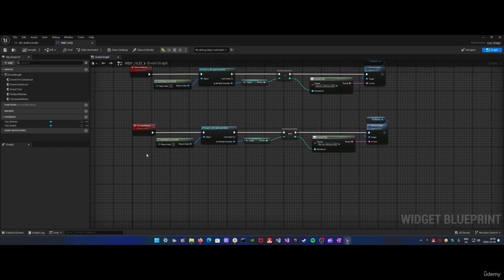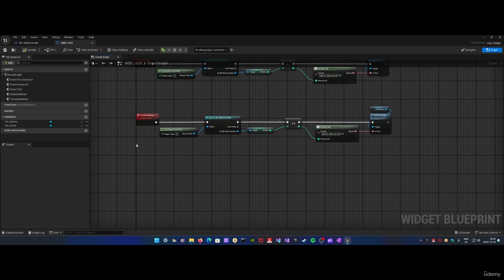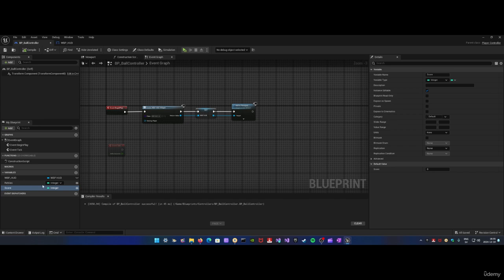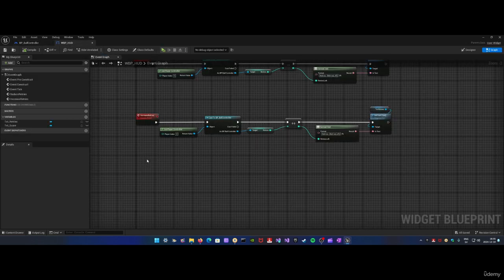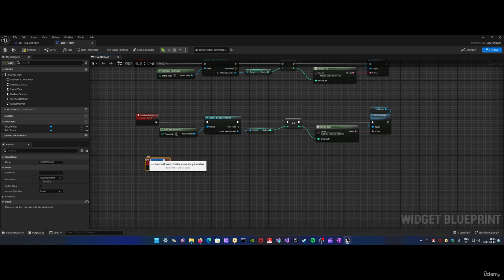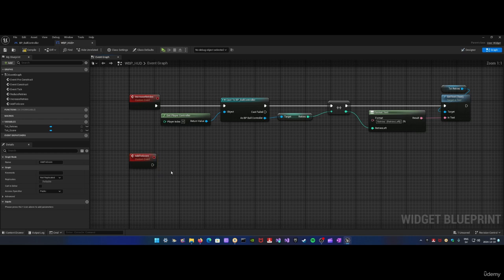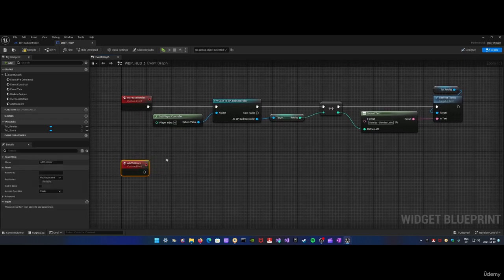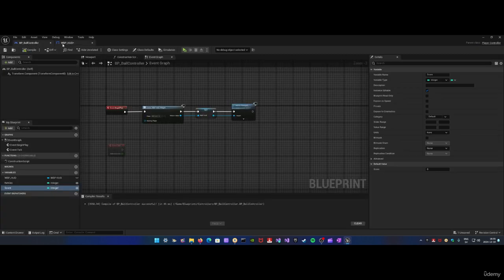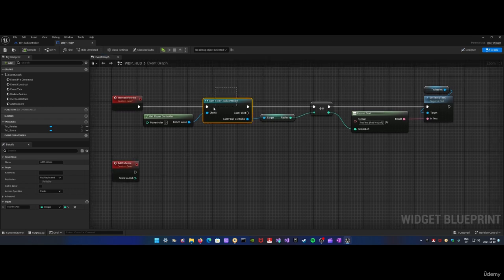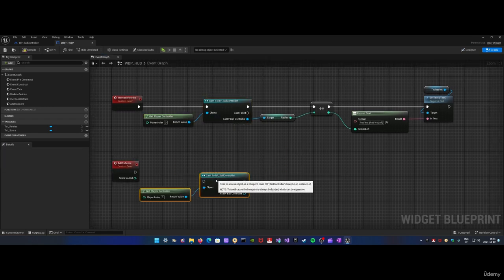We also want to update the score, so why not add some functionality for that as well? If you go to the ball controller, these are both integers. So I'm going to do a custom event. I'm going to call it add to score, and add an input to it. You can call it score to add, and it should be an integer. I'm going to duplicate this again because we need to access our controller again.